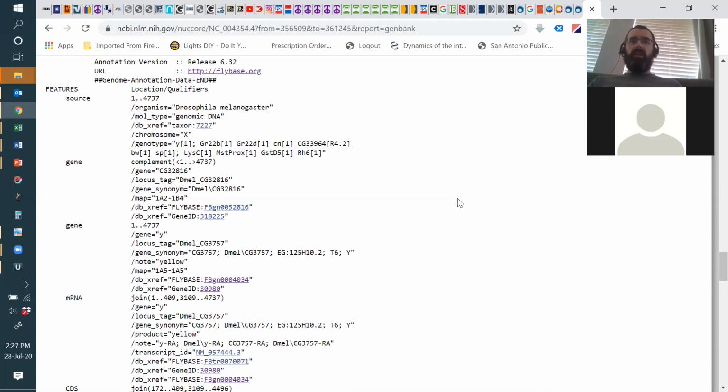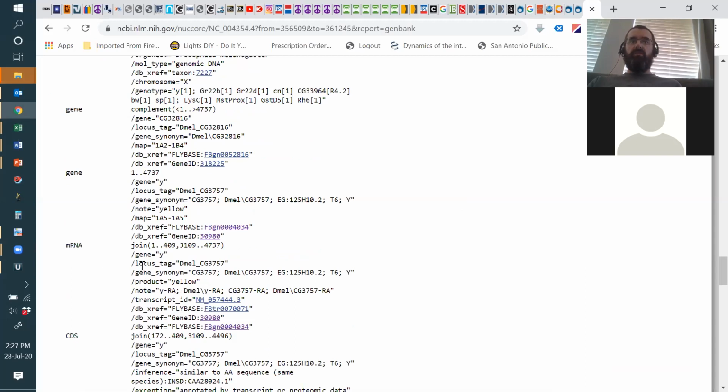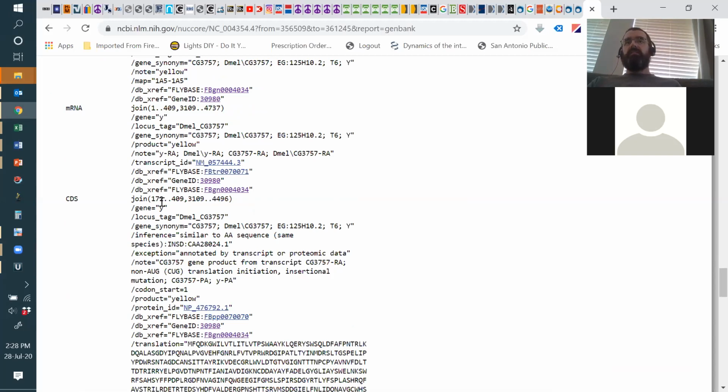And if you want to get into the weeds, this will actually give you exon 1, for example, or 5' UTR to the end of exon 1, exon 2 to the end of 5' UTR, right? That gives you those details. So here's the start codon, first letter of the start codon.